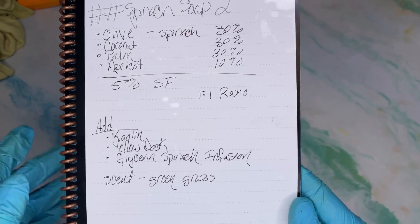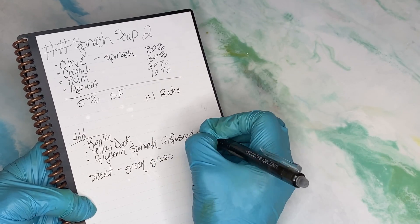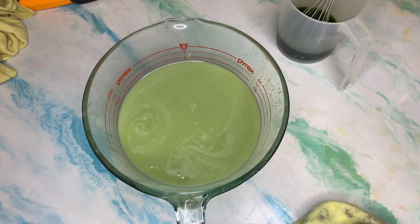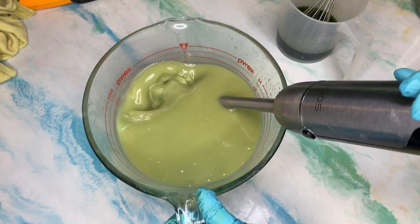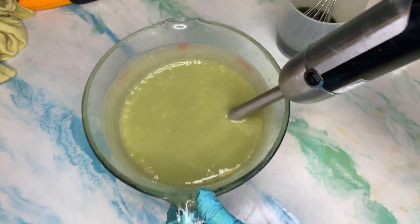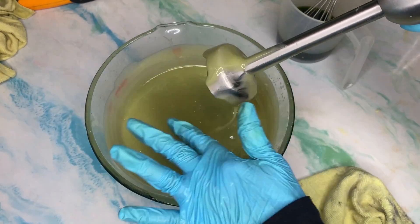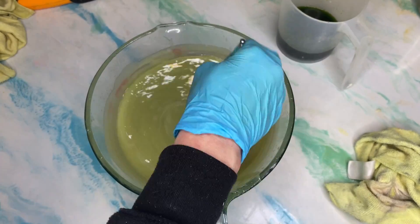I want to test that because we will be playing with spinach in cosmetics, and glycerin could be a very good carrier for a lot of things. Now this soap recipe is going to be exactly the same with the exception of a one-to-one water to lye ratio because of the green spinach infusion, which in total was seven ounces — 3.5 ounces of spinach juice and 3.5 ounces of glycerin. I effectively removed that portion from the water. We were doing a 1.5-to-1 ratio with the last soap to ensure we didn't end up with an overly soggy bar.